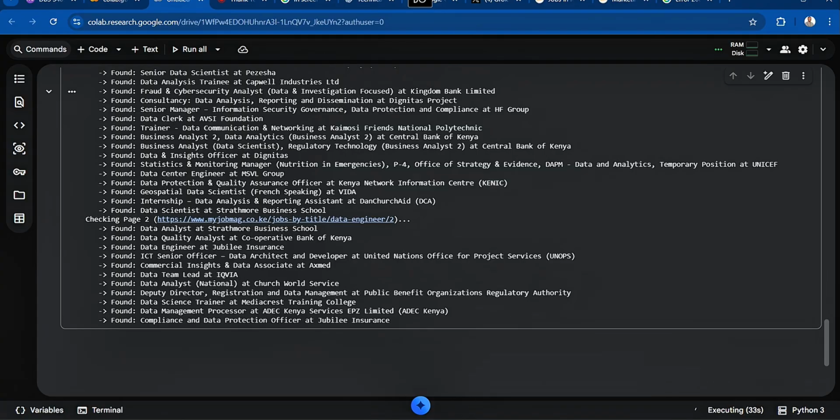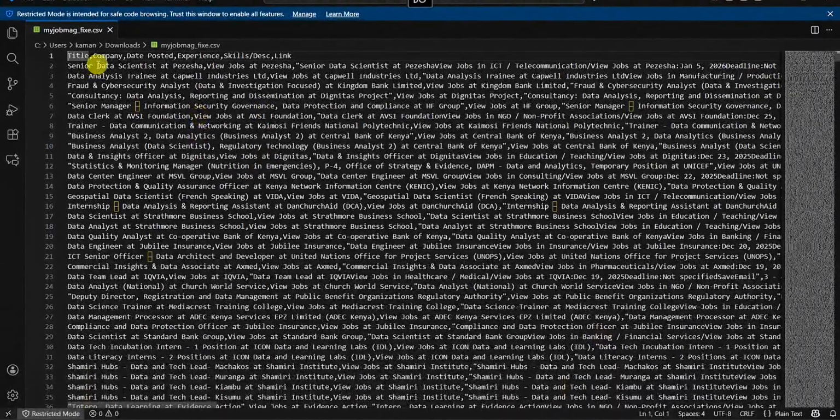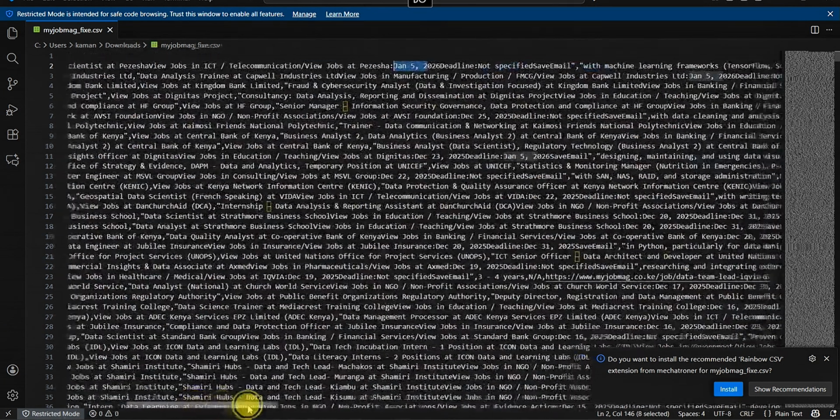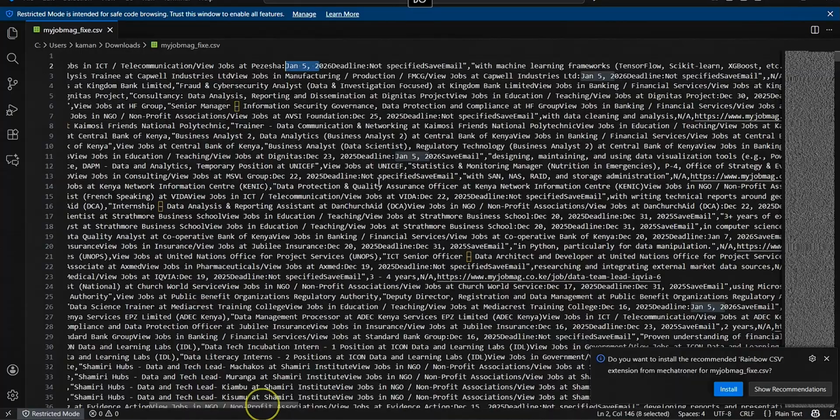Let me just open it for you. Yeah, so it opens something like this. So we just pick the first one. So we have senior data scientist at Bezesha. So it has all this. So this is the about. So you'll have to do the cleaning on this. So you can see the skills.